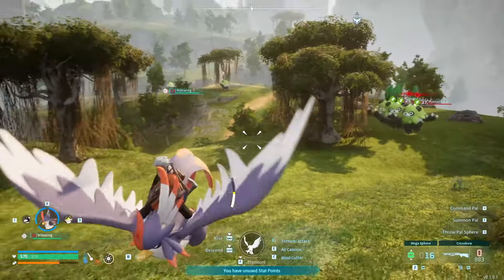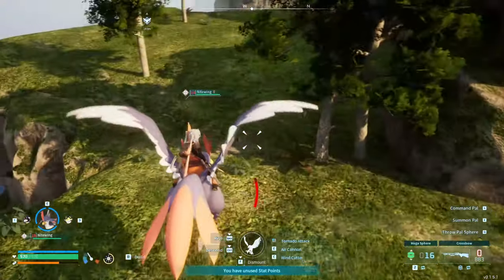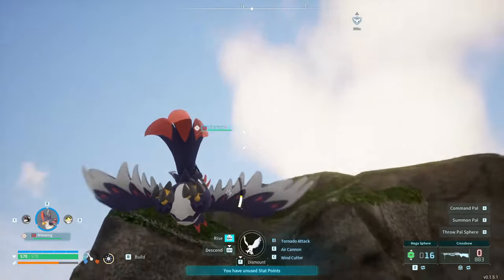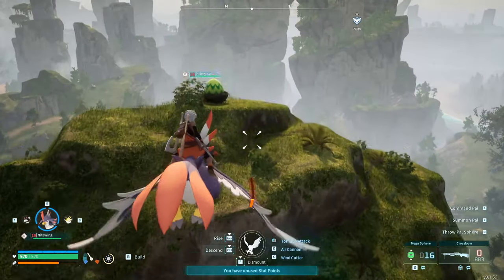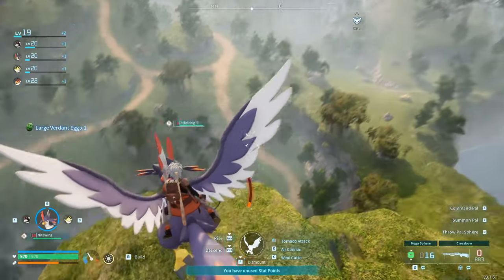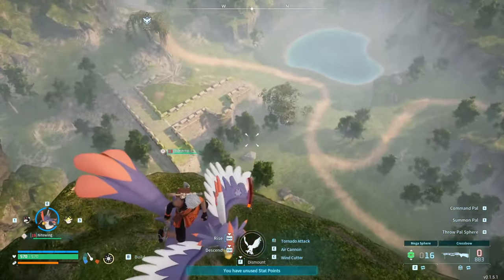Oh my god. Everything over here is trying to attack me. Oh, this is not good. Okay, they're going back. Sheesh, what is happening? Holy smoke. Everything over here is trying to attack. We're not ready for all this yet, I don't think. Oh, what is this? Hello. Large verdant egg. That's going to be good. I wonder if it's one of those. God, everything over here hates me. Where are we at? There's got to be a fast travel over here somewhere, right?